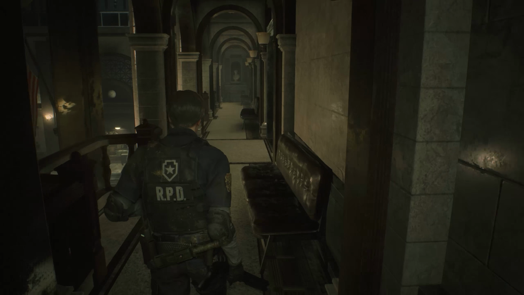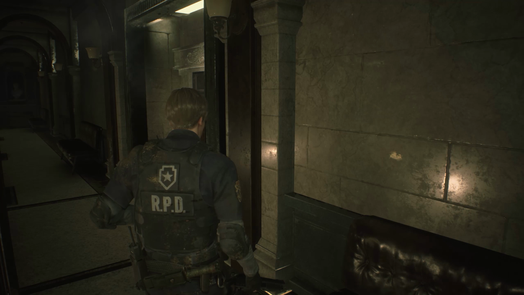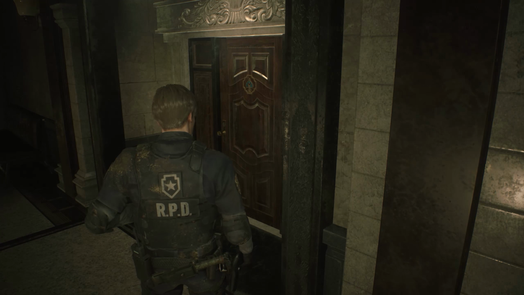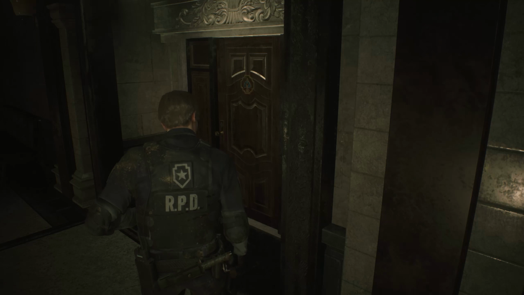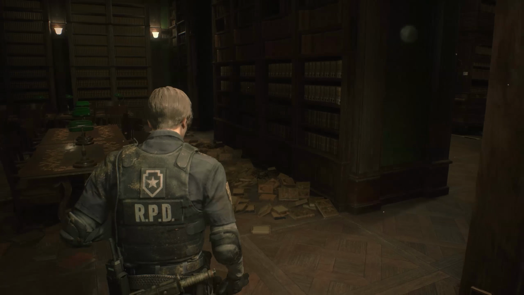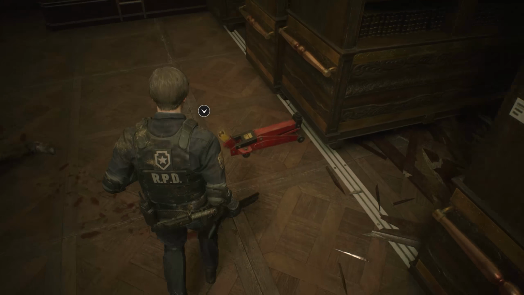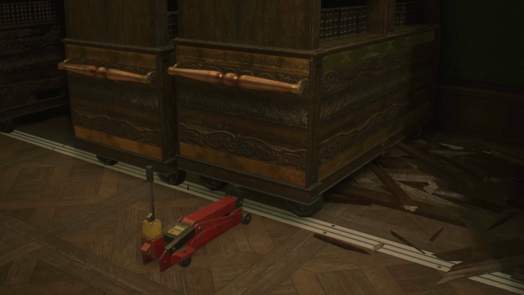We need to get to the library and use this jack handle. But I'm afraid that guy's in there. Like, the music sounds like he's in there. I don't want to run into him again. All right, see if we can use this jack. God, I swear the guy's like right here next to me.